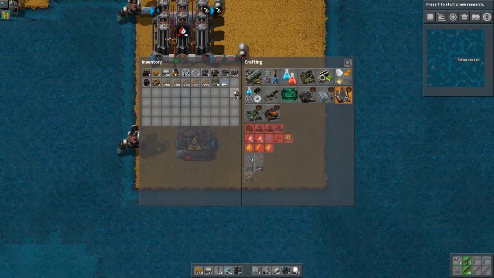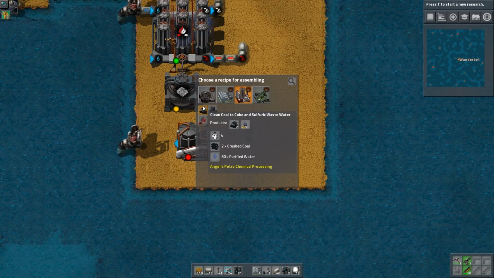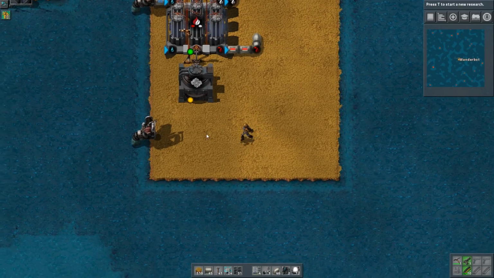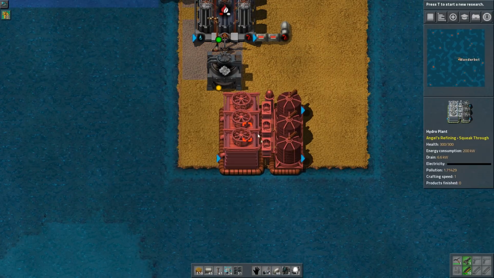I really wish this lower bar was bigger. I know I get the ability to do that later. Okay, so this is where we get the clean coal to coke. Mineralized water we're going to need later. Yeah, nothing from here. So I think we do actually need the hydro plant.